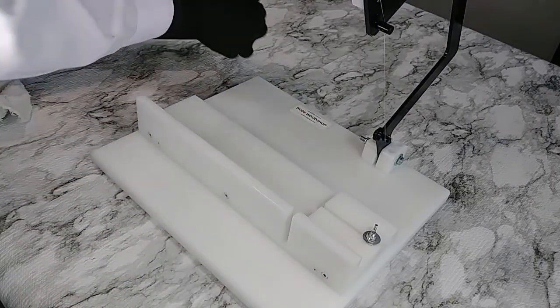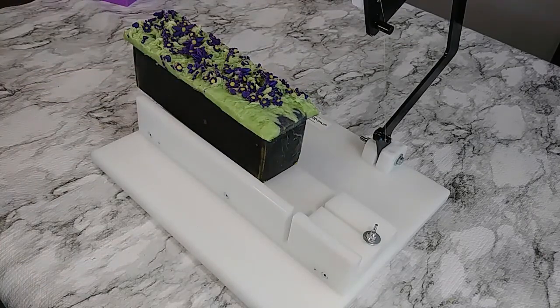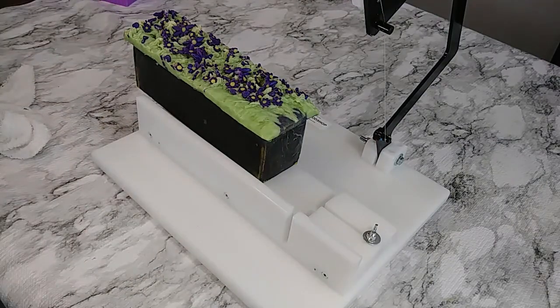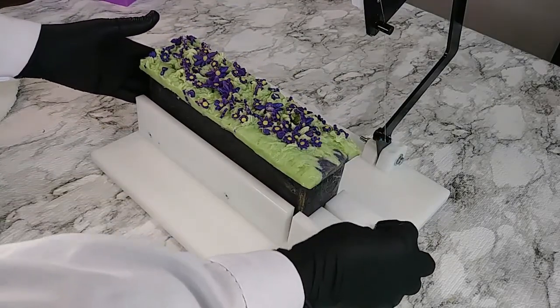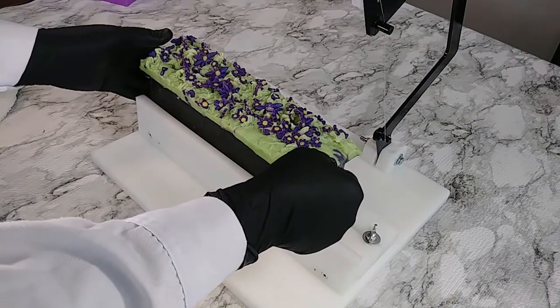Oh my goodness. I really like how the rim for the soap turned out on the outer case. I don't think you can really see it that well from the camera here, because of the lighting. But it has that wood grain look, so I really like that. So I'm just going to cut a little piece here to see what's going on.